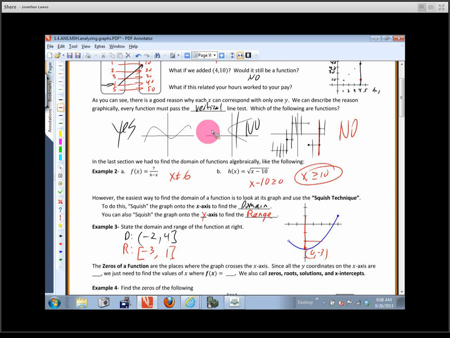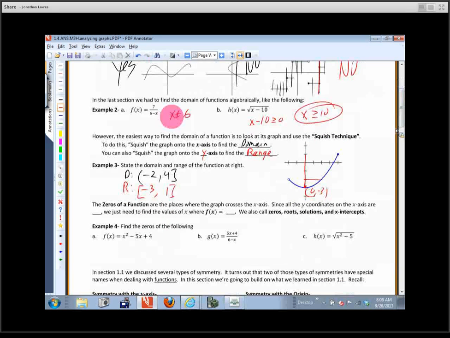Okay, that passes the vertical line test. This one doesn't, and this one doesn't in this one little space, but that's enough to make it so that it's not a function. Then we also went through and we were talking about how to find the domain of a function by looking at the equation. So here's a function right here. The only number that we can't plug into this is 6 because that creates a domain issue like we've been talking about. If you have division, even roots, or logarithms, you've got to be a little bit careful with this.